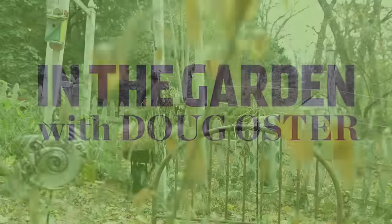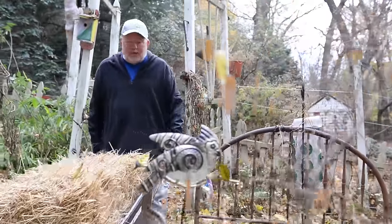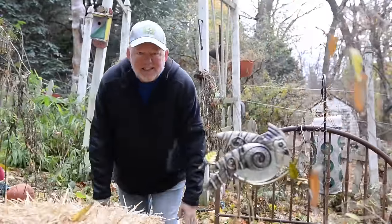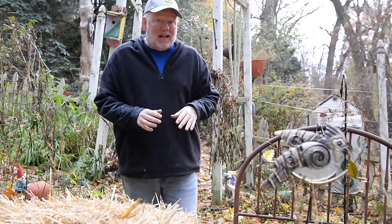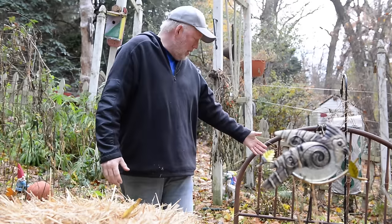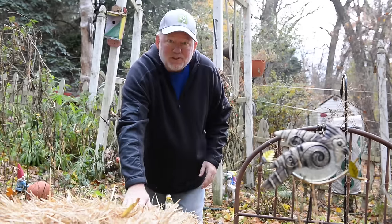You want a green thumb too, don't you? Boy did we luck out on weather for December for planting today. Didn't someone tell us just a couple weeks ago it was the last planting? Well I came across some garlic and some tulip bulbs cheap and I've got a bed open, so that's gonna be our first job of the day and we've got some other things we're gonna be using this straw for too.